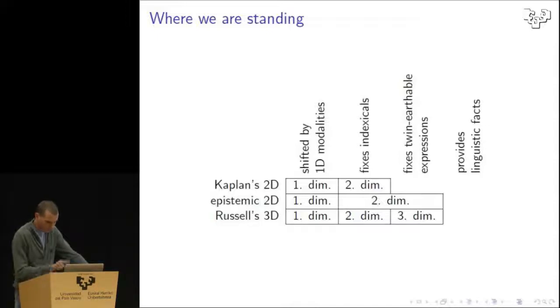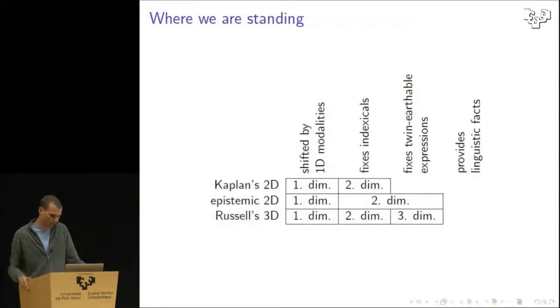Well, it's not entirely clear whether this is really what Russell has in mind in her book, because she does not refer very explicitly to the epistemic interpretation of the two-dimensional framework. So when she explains her system, she only refers back to Kaplan, and she explicitly says that she intends the first two dimensions of her framework to be just like the two dimensions in Kaplan's system. But she does not really say that her third dimension should capture everything else that you would have in the epistemic interpretation. But there's one remark that she does make about the epistemic interpretation.